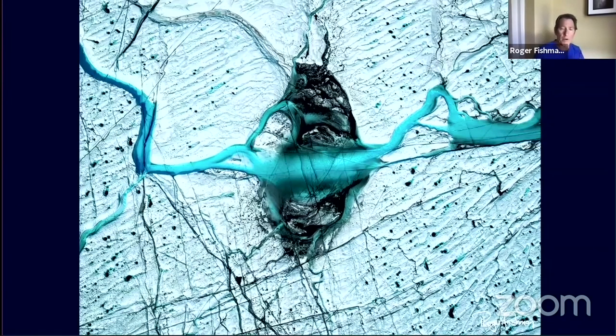But I was hoping you could share more of what's happening here and how the blue ends up dominating the green, and what exactly is the black? Yeah, and I love that this picture speaks to you as a living creature, a living being, because that's very connected to the different shades we're seeing here. I think many people think of glaciers or Arctic landscapes as starkly white or white and blue. And here it's really clear that the colors and patterns that we see in Greenland are much more varied than that. And that comes about from a number of reasons.